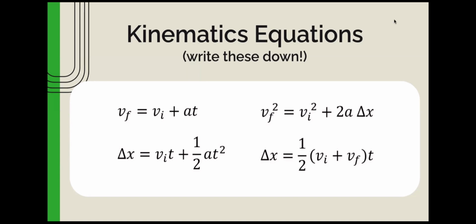You see these four main kinematics equations, but we only have to worry about the first three. I'm just going to read them out. The first one is v final equals v initial plus acceleration times time. The second one is v final squared equals v initial squared plus 2 times acceleration times the change in position, and this can be the x or y position, so it applies to both the x-plane and the y-plane. The third equation we're concerned with is the change in position equals the initial velocity times the time taken plus 1/2 times acceleration times time squared.